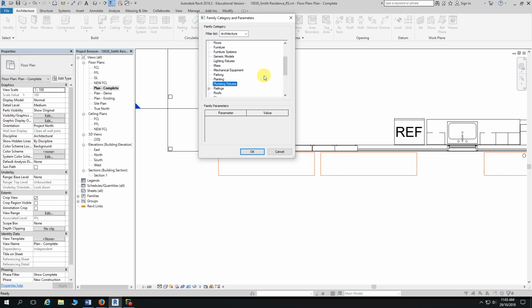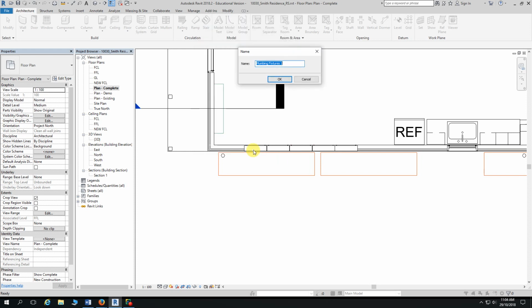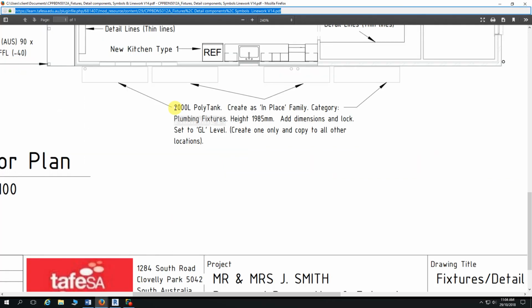If you have no idea, or if you don't have a category that suits what you're creating, put it into generic. Don't spend too long thinking about it. Okay, plumbing fixtures. Now, 2,000 litre poly tank is what we're going to call this family.